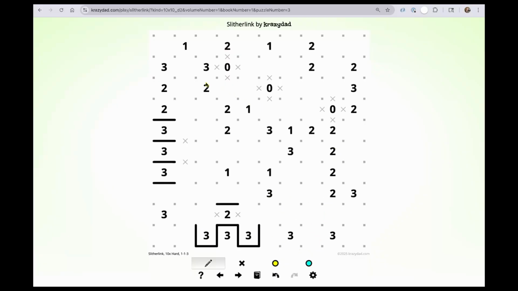Stack of 2s. 3 with a canceled edge. 2 is finished. Corner of a 3.